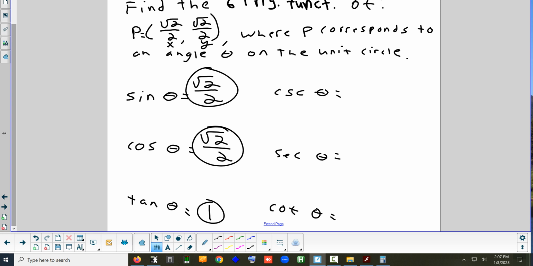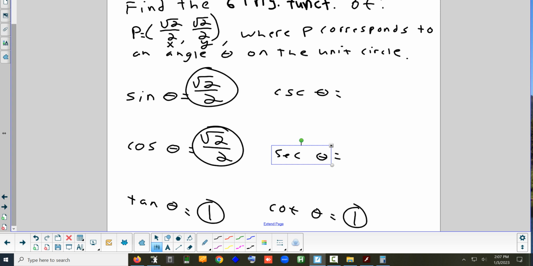Okay, so now we've got the 3 that are on the left. What do we do to each one of them to get the 3 that are on the right? Flip them. Take each one and flip them. Let's start with cotangent just because I think that's the easiest one. If you flip 1, what do you get? 1. There's 2 numbers you can flip and they stay the same. 1 is one of those numbers. So if you flip 1, you get 1. And the other nice thing here is because sine and cosine are the same, cosecant and secant are going to be the same. So we just have to figure out one of them and then we know both.